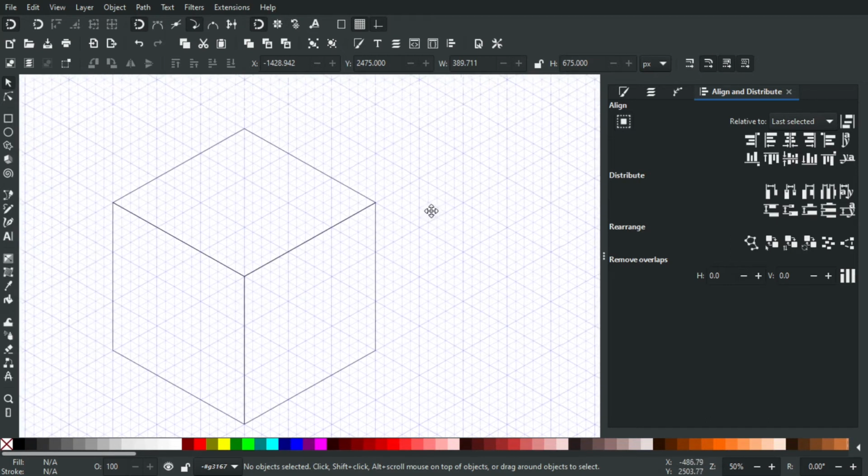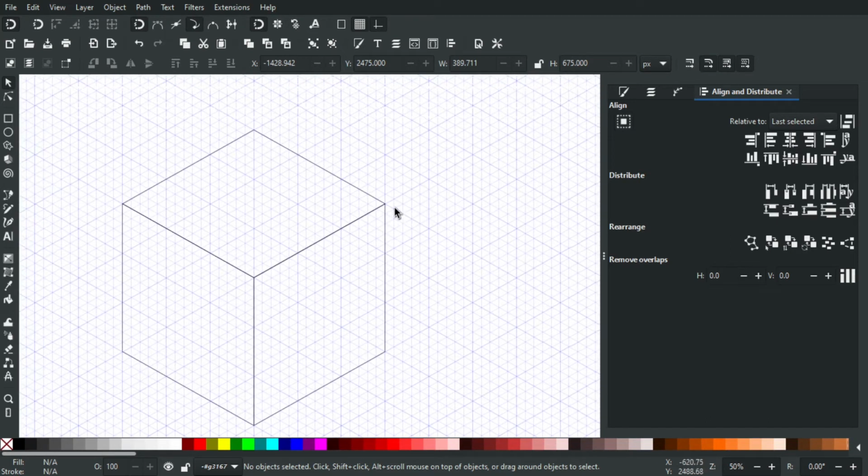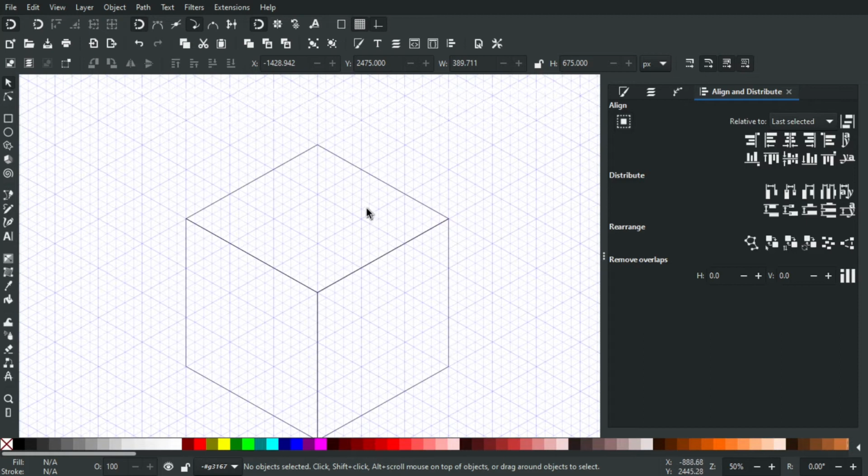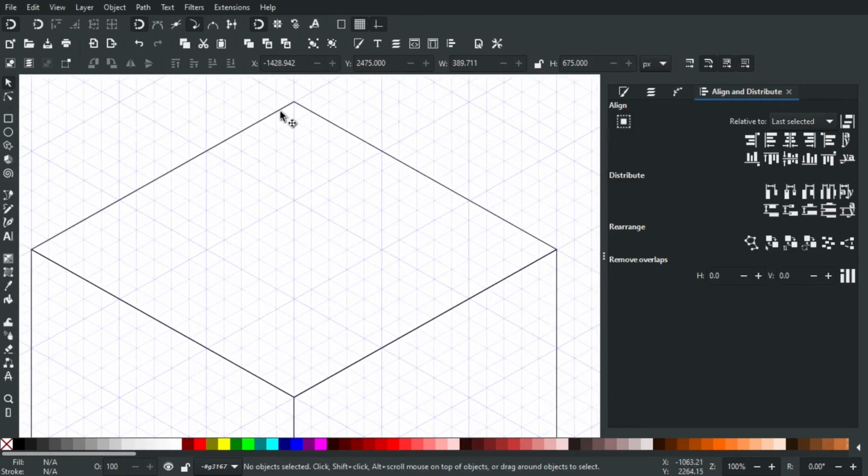And the next thing is that we're going to add some details. The first detail that I'm going to add is on the top one over here. I'm just going to add another rhomboid in the middle, so it looks like it has a different level.